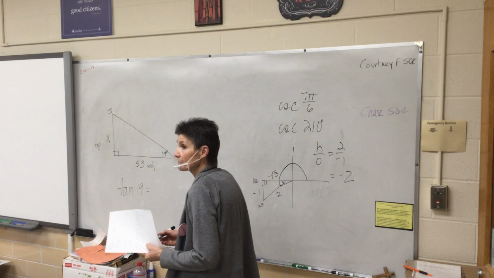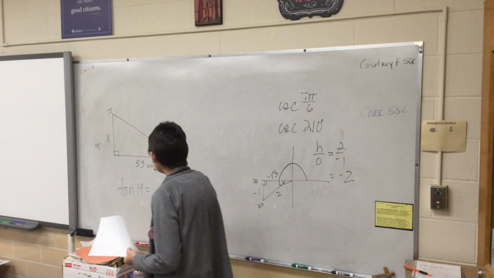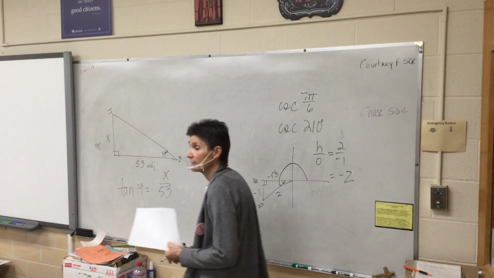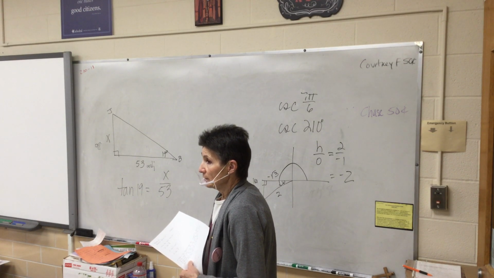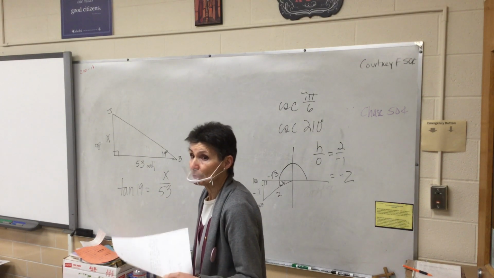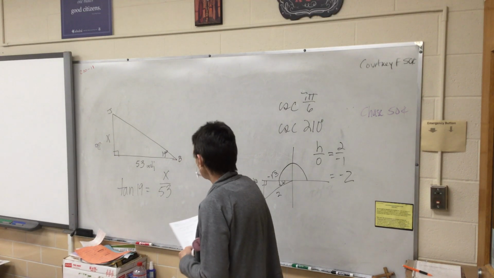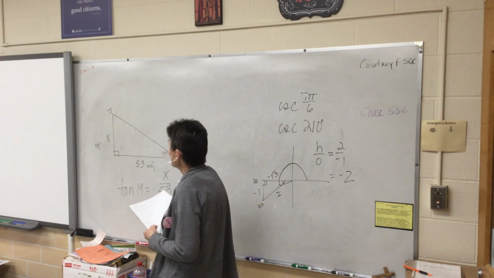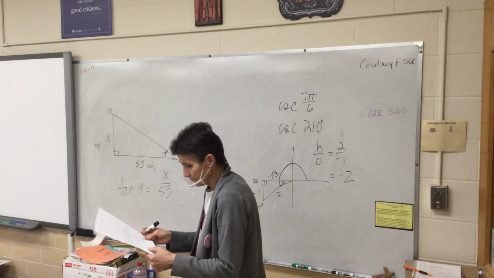So you're doing opposite. So it's tangent, but opposite side is x. So it's x over 53. That's your equation. You're writing an equation. It's x over 53. These problems are in two different places in your notes, guys. All right, so tangent 19 equals x over 53, and that's it. All you have to do is write the equation, because you need a calculator to solve it.